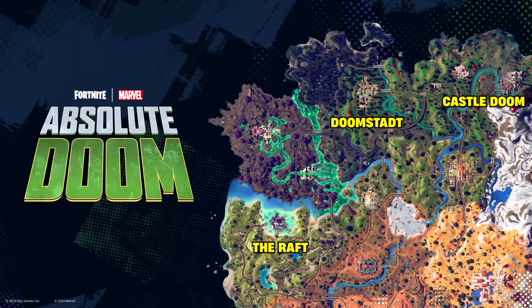So if you watched my video before, I think we were correct on pretty much everything. So the raft is going to overtake Pleasant Piazza. Castle Doom is in the classy courts and the northeast aspect, so a lot of the snow got removed up there. And then Lavish Lair was replaced as well. So I thought they were going to call it the country name, which is Latveria, but instead they opted for the capital of Latveria, which is Doomstadt.